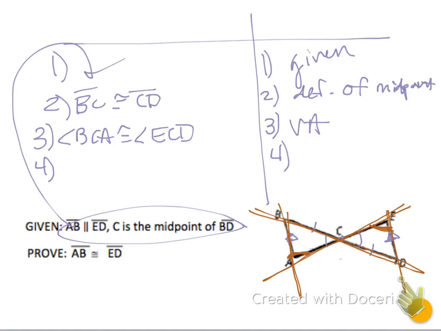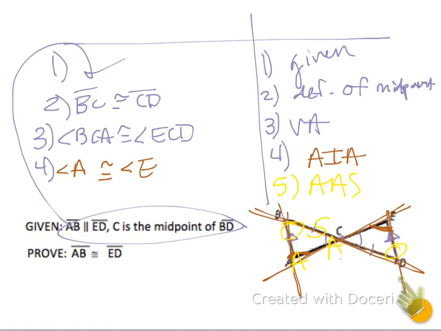Okay, so I'm going to say angle A is congruent to angle E by alternate interior angles. In this situation, I'm going to have my angle connected to my angle connected to my side. So angle, angle, side. If you would have picked the other ones, then your shortcut would have been angle, side, angle. Okay, so I'm going to go ahead and erase all this so we can actually see our picture again.